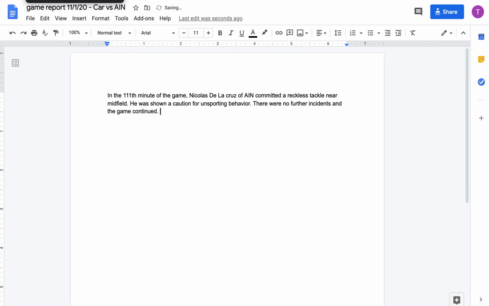Now keep in mind that if something sparks, if something else happens, if words are spoken after the caution is shown, you can absolutely add that verbiage, but you have to be specific. The big thing about this is there's no opinion, and you're using as specific information as you can so that the people who make decisions can see exactly what happened. Remember, no why. Don't tell us why. Don't tell us what you think. Only tell us facts.